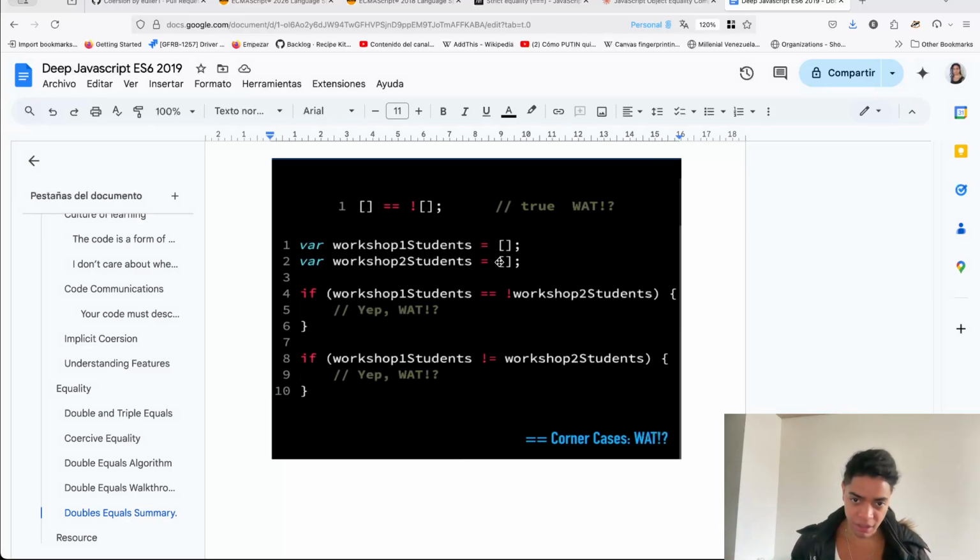So if this is an empty string, it becomes a true, and therefore that value, I'm going to negate that. I'm going to make that false. So this becomes false. So this becomes a boolean.